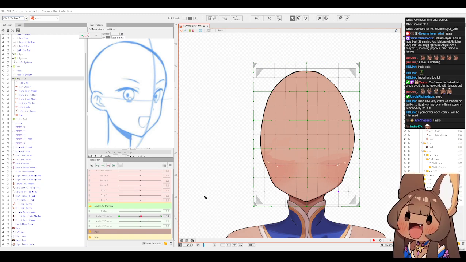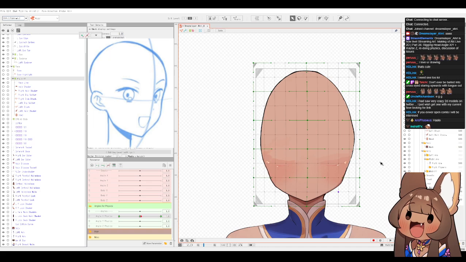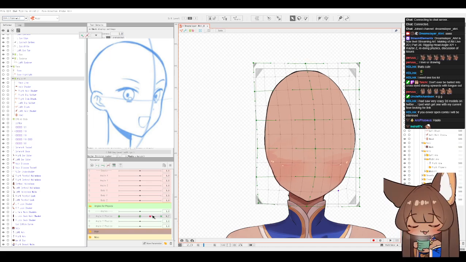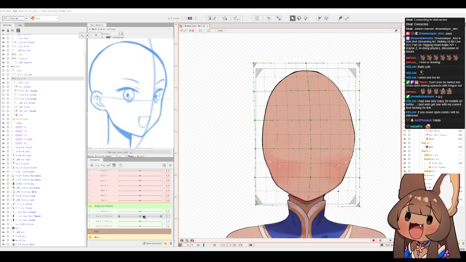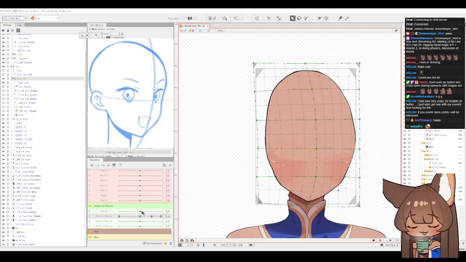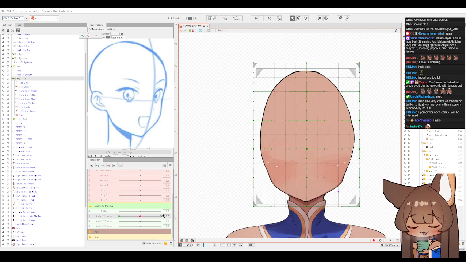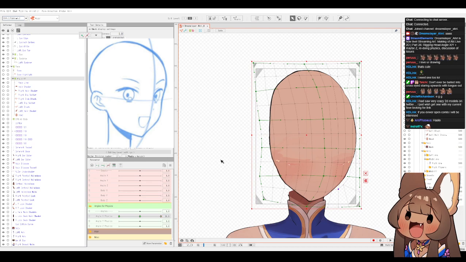Sorry, my laptop has been super laggy lately, and I'm not really sure why. Maybe I need to clean it or something. I've been running out of disk space with all of the studying and everything. But let me do it very slowly. You can kind of see how now it looks like this is actually turning, right? So now the question is, am I happy with the way that it is, or do I want to make it more exaggerated?